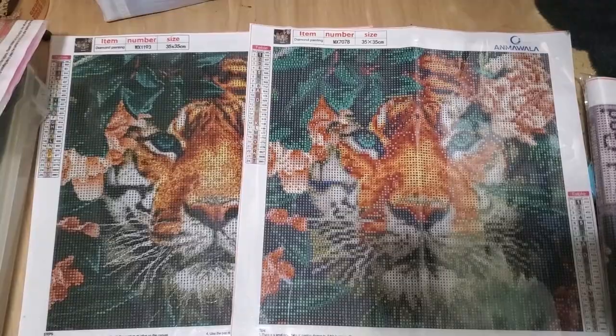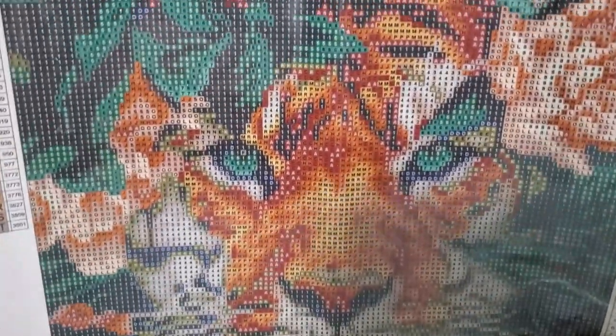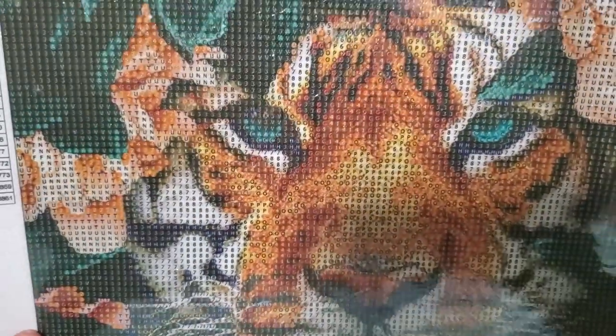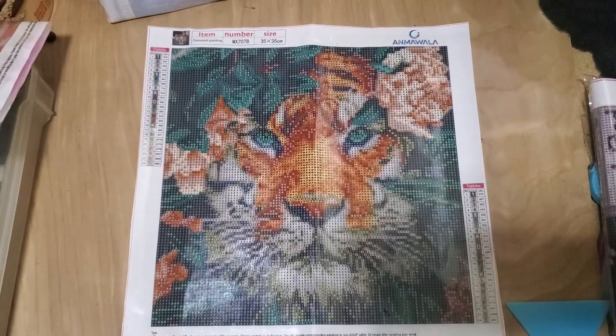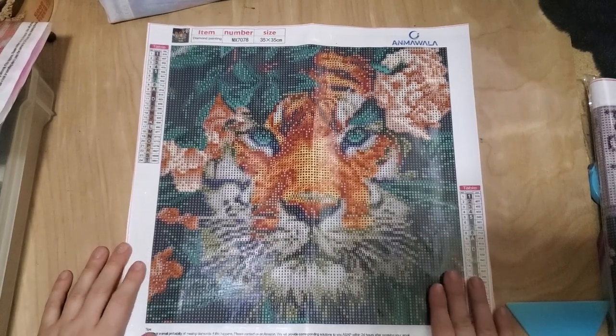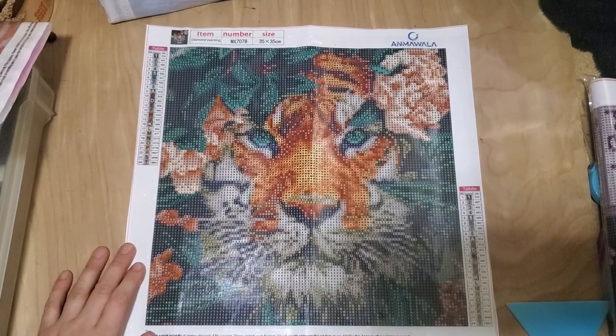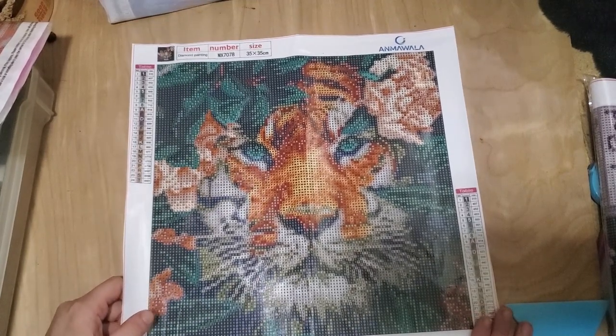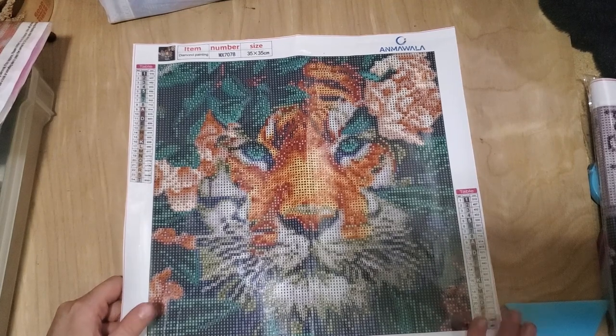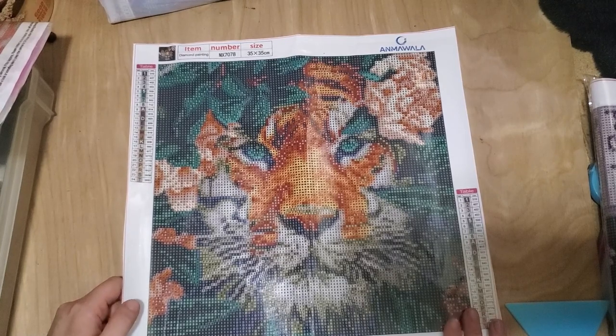The dog's still throwing a fit — today's just been one of those days. So again we have this tiger and the other one I got. I've actually started wondering: if I had two of the same picture, should I be putting them on the same page of my book rather than giving them each their own page? Would it make sense to double them up? They will fit in the sleeve together, but then on my chart it'll say I have two on the same page, and I'd wonder if I accidentally numbered them both the same. That's something I've been wondering because I just had to get another book — I filled my book.